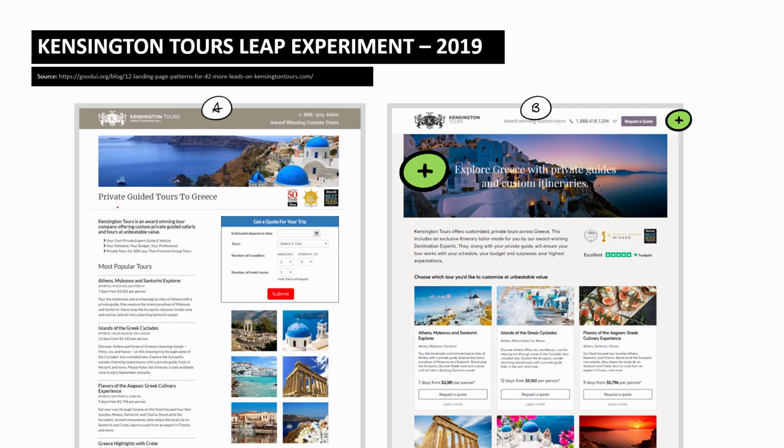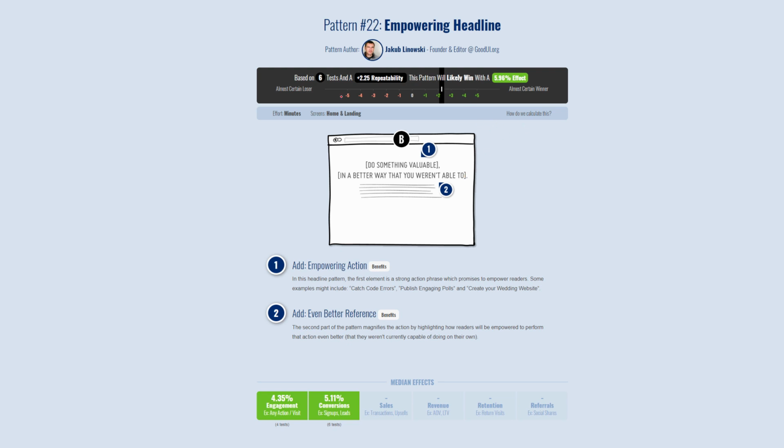Second, headline. Instead of just stating a label or the fact that this is a tour, there's a pattern called empowering headlines, which speaks the same kind of message, except makes it relative towards the reader, that viewer. So explore, using verbs, you will be able to explore. You will be able to do something more than just stating the thing. It's about them. That's another change we introduced. Why? Because there's a headline pattern for this that also has been tested a number of times and is positive, with positive effects.